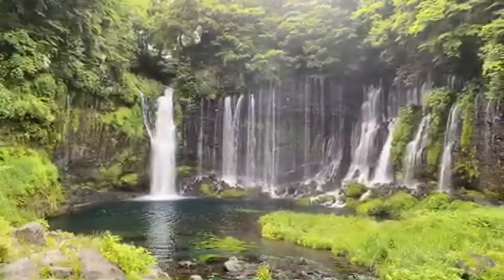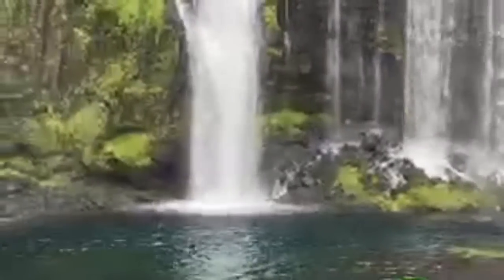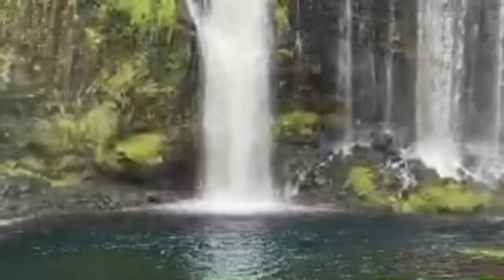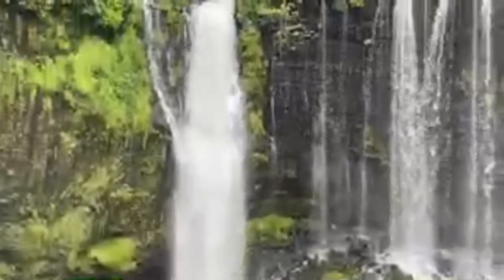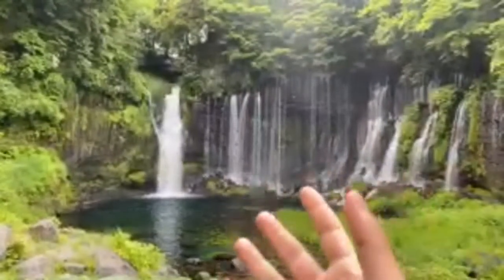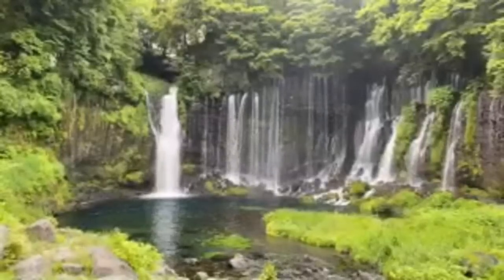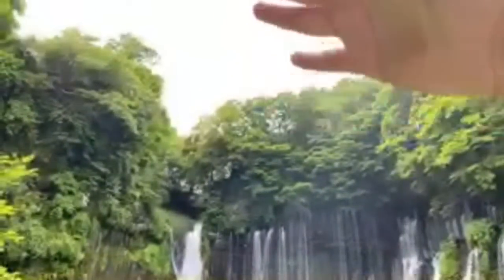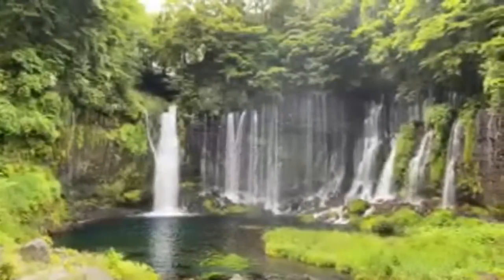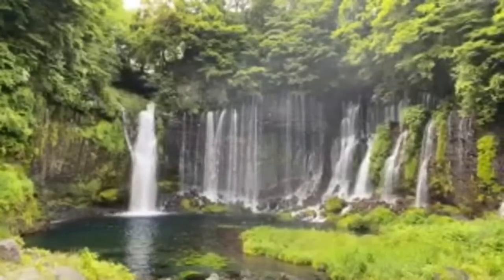Well, I wish I had a drone that I could fly around here. Look at that. It's sort of cloudy. I don't know if you guys can see this, but there's a lot of moisture, like a small mist of raindrops coming off of the waterfalls towards the camera. It depends on which direction the wind is coming, but if the light hits it from above, it creates an amazing rainbow, which makes this one of Japan's top 100 sites and top waterfalls in the country.